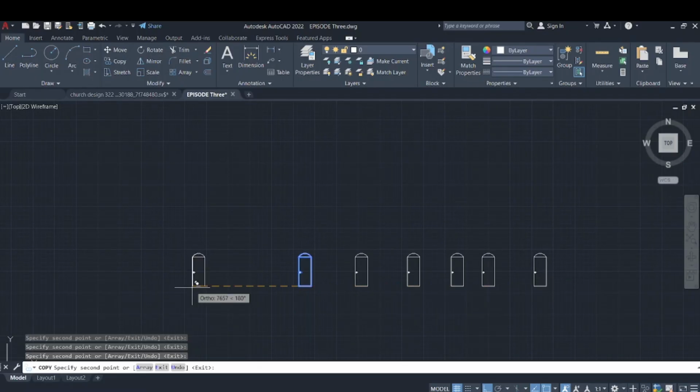And if you like, you can still do that through dimension. Let's say I type 7,000. You see, it goes to where 7,000 is, like that. Like this, if I type 3,000 on my keyboard, it places it there. So you can use it by typing the distance through which you want to move it, or by clicking directly on the point you want the object to be. So that is how you can actually move using your AutoCAD.